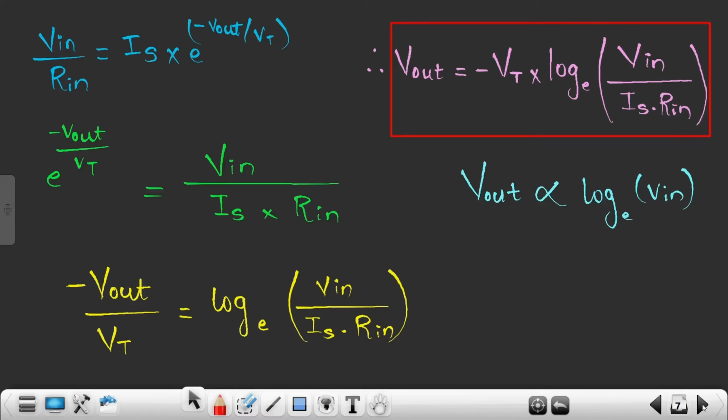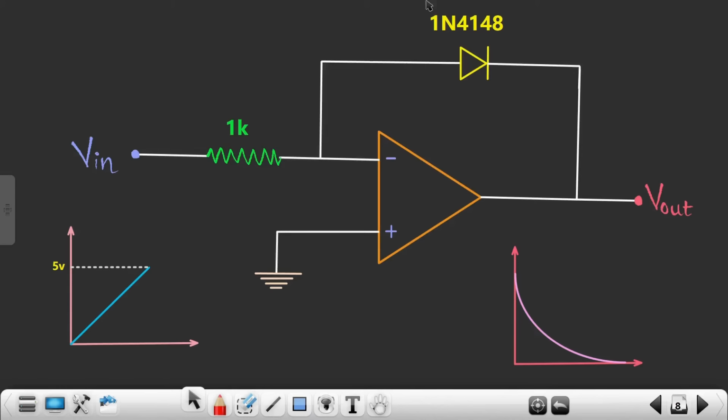So now let's look upon the practical scenario. That means we are going to simulate this particular circuit onto the LTspice software, and we will check if we are getting the log of my input signal or not. Okay, great. So for that you just need to focus upon this particular circuit. I'm going to provide this particular input voltage, that is a kind of a ramp signal. That means it starts from 0 volts to 5 volts for around 1 millisecond. So it should look something like this.